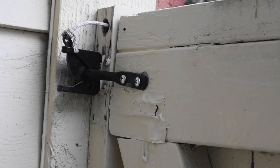But I hope you guys enjoyed that and learned something, and that you can replace your stripped out screw threads with some wooden dowels if it's in wood. So just wooden dowels and some glue, you're good to go.